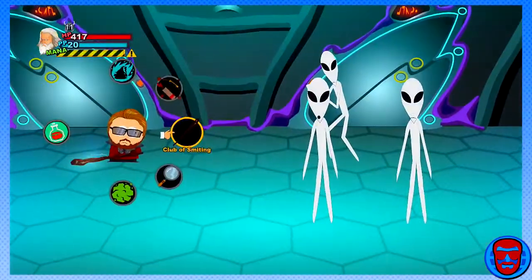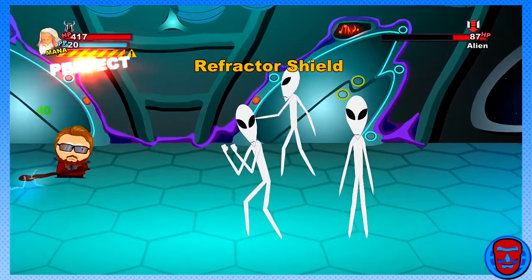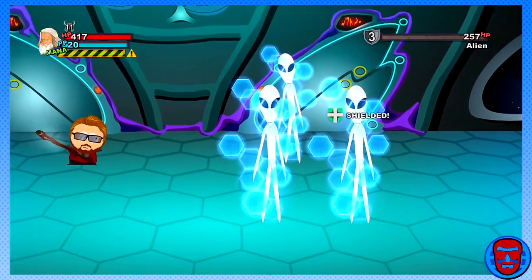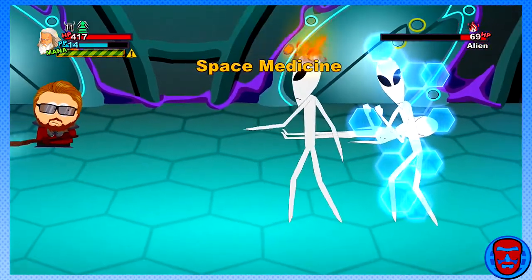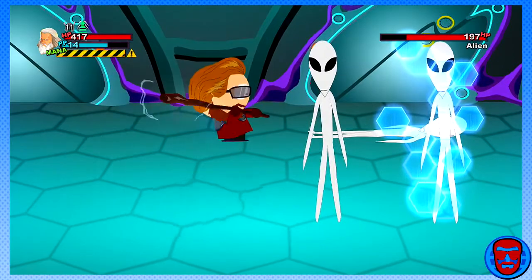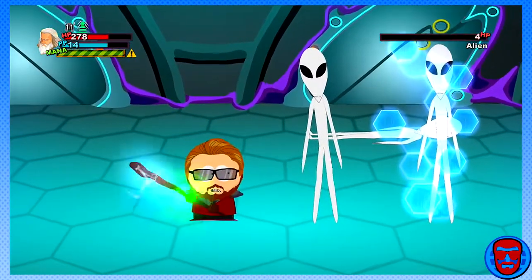Next up, we have a game I was very excited for up until its release. It's based on a TV show that many of you may know — here we have South Park: The Stick of Truth. A lot of people's eyebrows were raised when they announced this game — a fully-fledged South Park RPG. It's being developed by Obsidian Entertainment, the people who made Fallout: New Vegas and I believe Knights of the Old Republic 2. People were very skeptical. But then it was announced that Trey Parker and Matt Stone, the creators of South Park, actually had a lot to do with the development — writing the story and voicing the characters. A lot of people's skepticism was put at ease when that was announced.